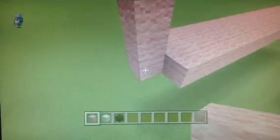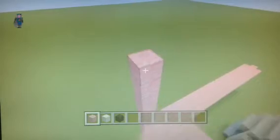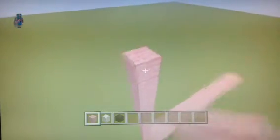Now extend this up 17. Just the two on the outside, not this side yet. Actually let me double check, sorry. It needs to be 17 total. 1, 2, 3, up to 17. Go ahead and do the entire back, but leave this side untouched for now.